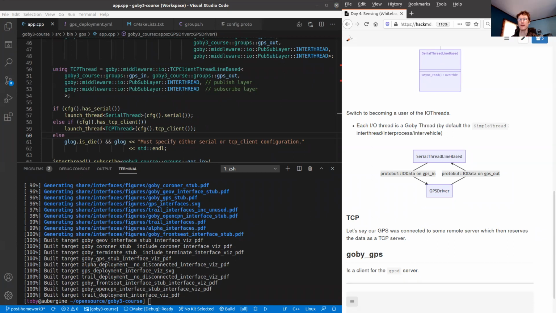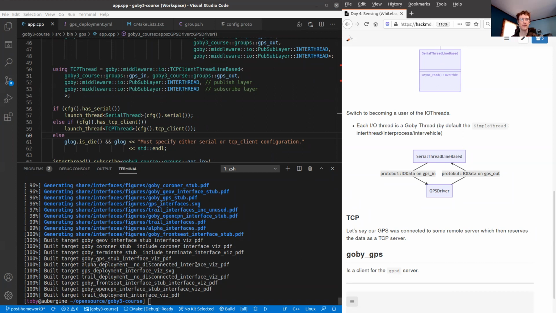And so you can connect other clients to GPSD. A really common one is NTP or Chrony for time synchronization of your system clock. So you may have NTP connected to GPSD, and we also want to connect Goby to GPSD. This makes it a nice, easy way to share your GPS across several clients, perhaps non-Goby.